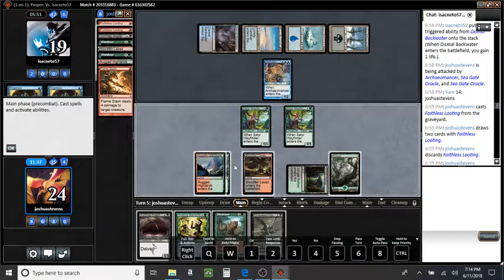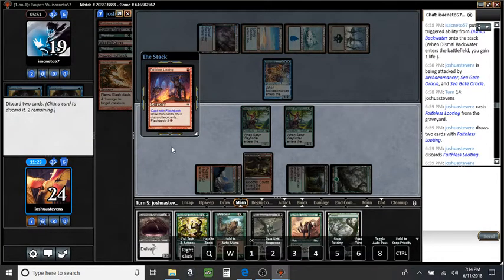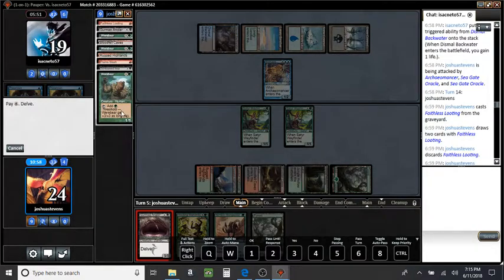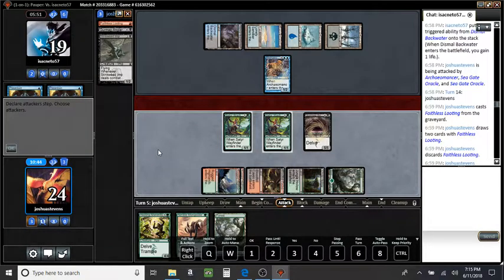Let's see, green, red, red, Faithless Looting, and I'm going to put the Stinkweed Imp back in the grave, along with possibly the Werebear. It's going to be the Werebear. And then I'm going to cast my Gurmag Angler. That's black. Werebear, Flame Slash, land, Werebear, land, Werebear. I'm not going to swing with my Wayfinders.